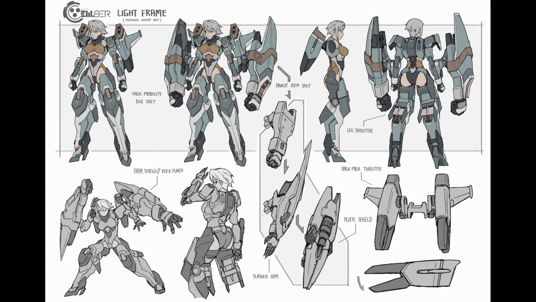The light frame has optional melee arms that you can attach. Obviously, it's got a backpack, and it has hard light wings. So these are not physical glider wings. These are sort of like panes of energy that look like wings that project out and that glide. And this is a high mobility frame. Like photon wings. Yeah, whatever you want to call it. A lot of people call it hard light. All right, so that's the light frame.